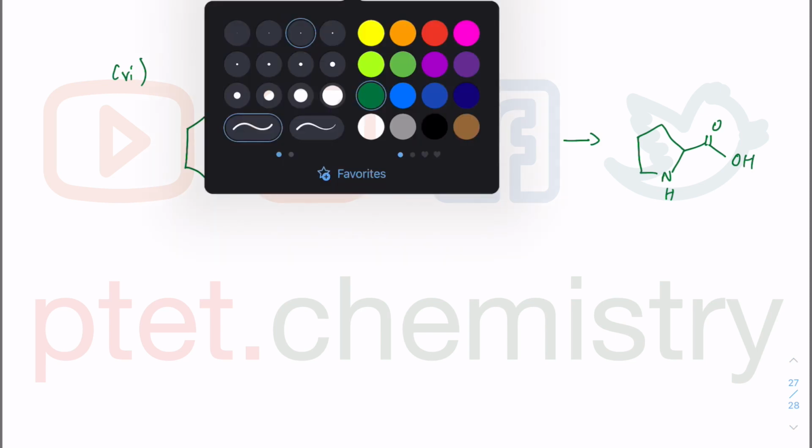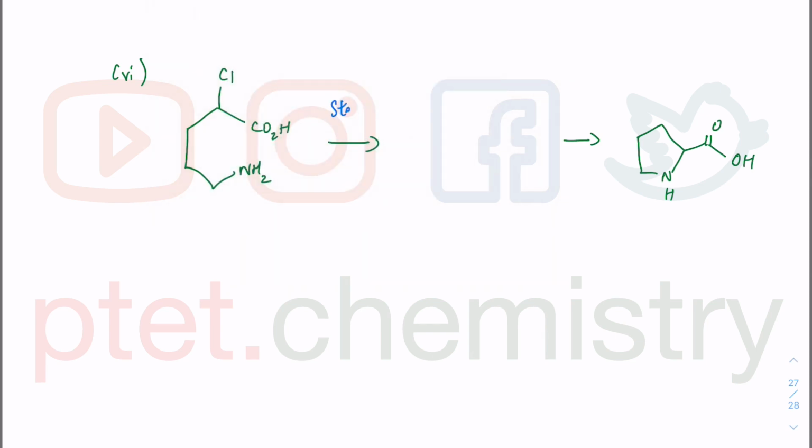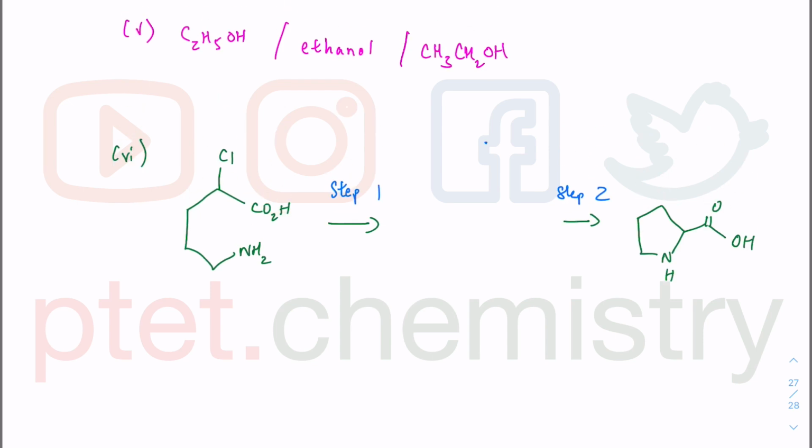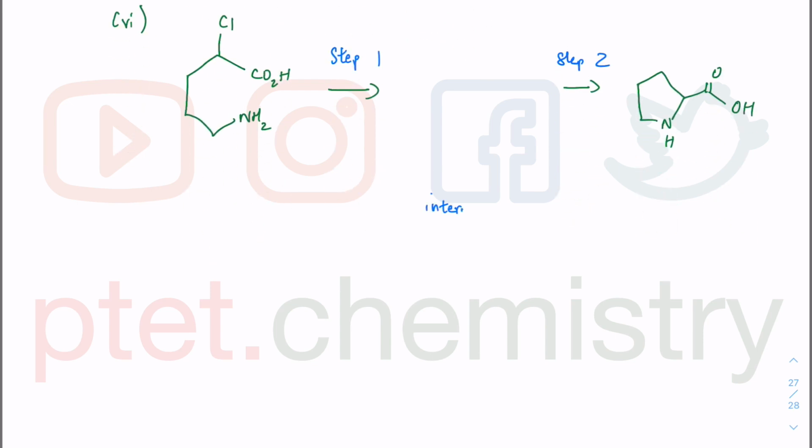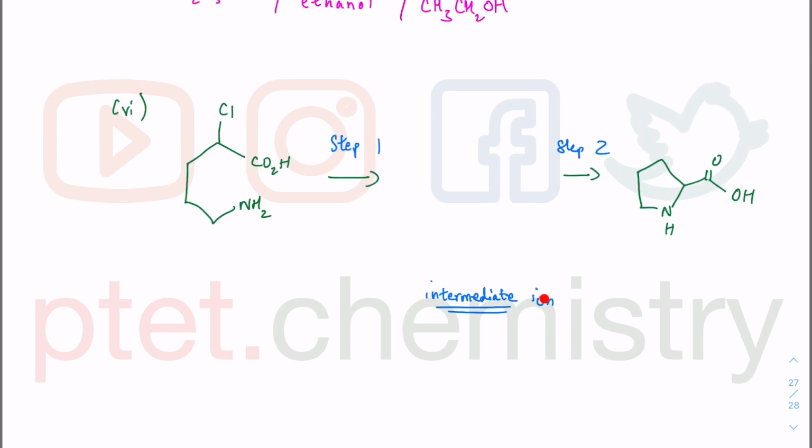Step 1, I'm going to show using a blue color, something else, which is not given. So step 1 and step 2. As you could see, they want you to draw the structure of any organic intermediate. When I see that particular term, it reminds me straight away that it's not a transition state, it's an intermediate ion. That's what they want me to do based on the question. Draw the structure of any organic intermediate ion.